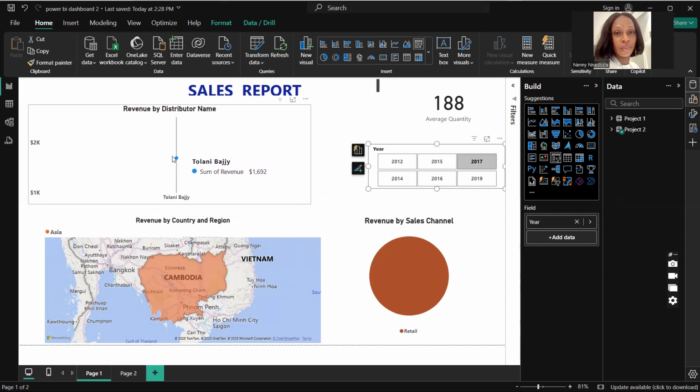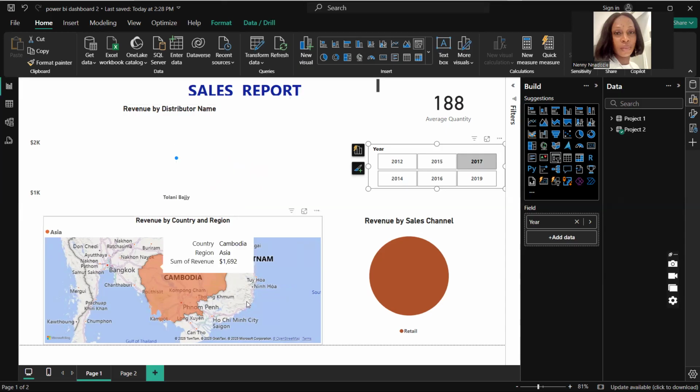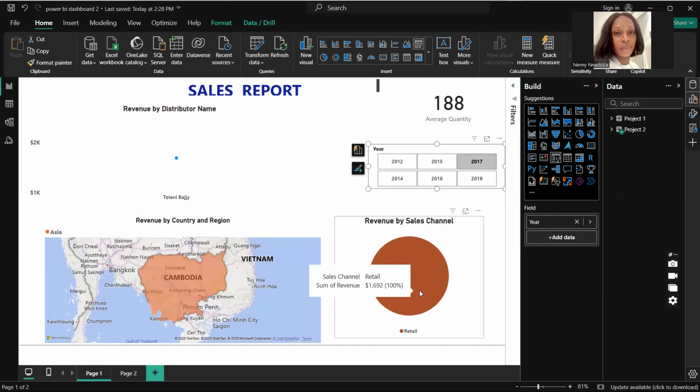It's the same thing here, revenue by distributor name, Tolani, $1,692. When you come down to the map chart, the country shows the same amount. Her customers used the retail sales channel, and they still made the same amount. It's not going to change because it's just her $1,692.